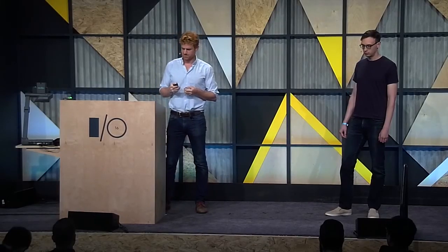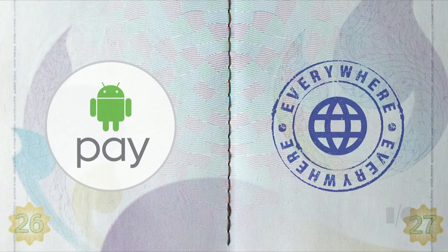So let's flip back to the slides. You've seen how easy it is to request credit cards, and all the credit cards available in Autofill are also available via the Payment Request API. But one of the most important features of the Payment Request API is the ability to support other forms of payment — and other, more secure forms of payment, like Android Pay, will now be available in the browser.